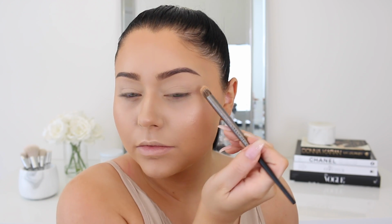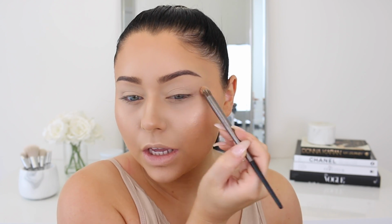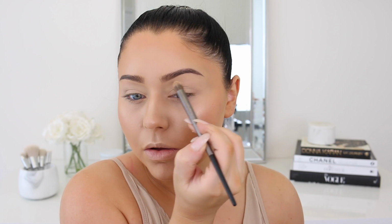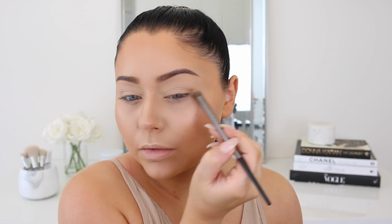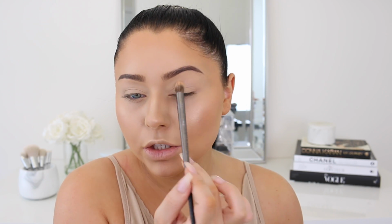I'm gonna take Makeup Geek's Peach Smoothie, and I recently watched Desi's Valentine's Day video, and I really liked the technique that she did, the winged out shadow. So I think I'm gonna try it today. I'm just gonna start from this end. This is a transition shade, so you're not really gonna see much of it, but I wanna start off with it, and then I'm just gonna create this wing shape, basically this outer V, and bring it in. And I'm using this Urban Decay Domed Concealer F112 brush.